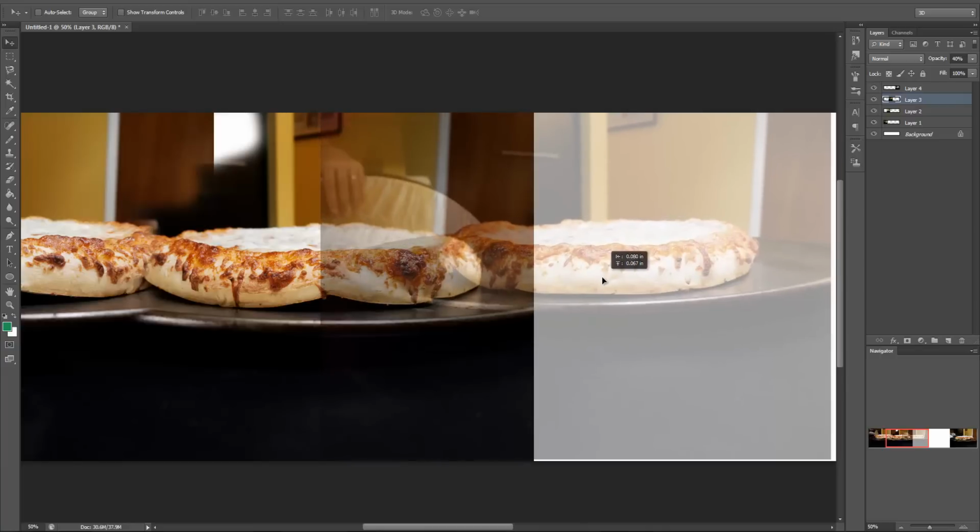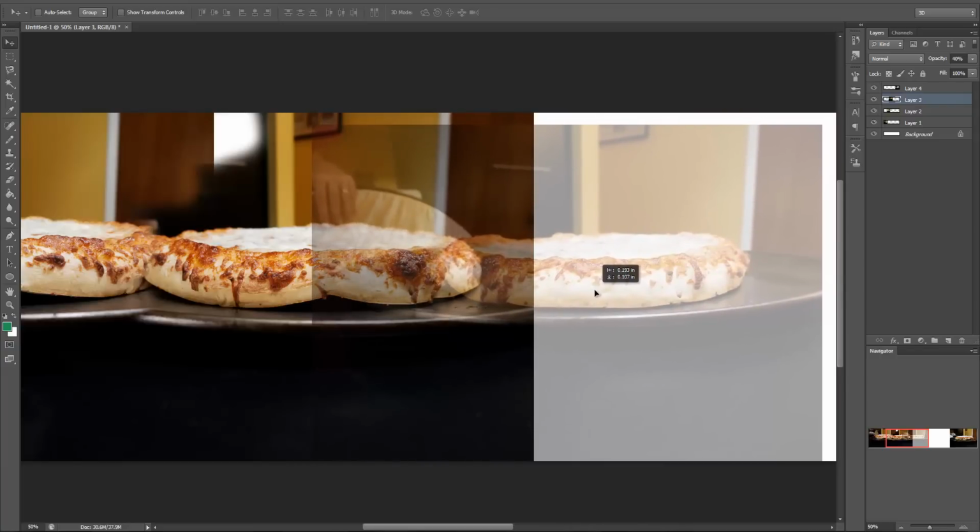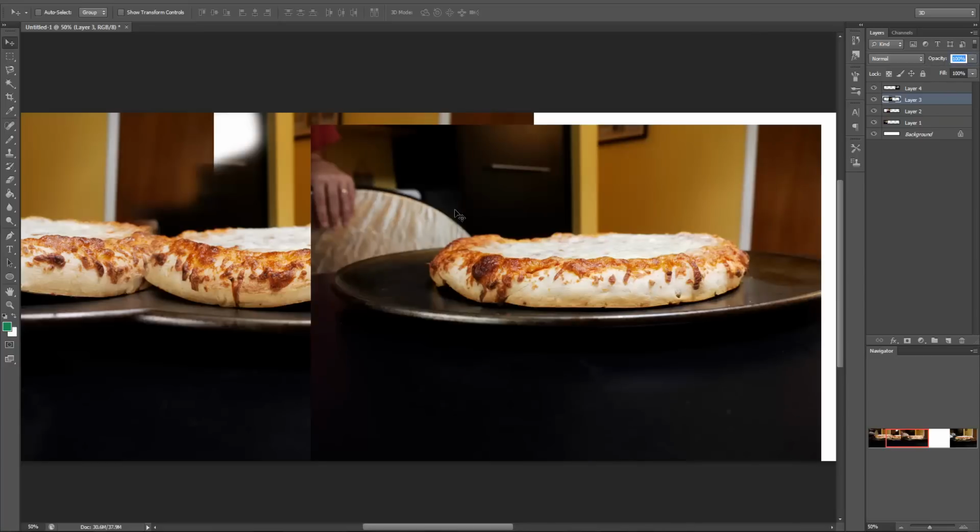And we're going to lower this a little bit, even though it's not aligned with the top, just so it's aligned with the rest of the crust pieces a little bit better. Something like that. Okay. And then you want to go in, again, with the eraser tool. Again, make sure you have the right layer selected. Otherwise, you're going to be erasing parts of other layers, and you don't want that.